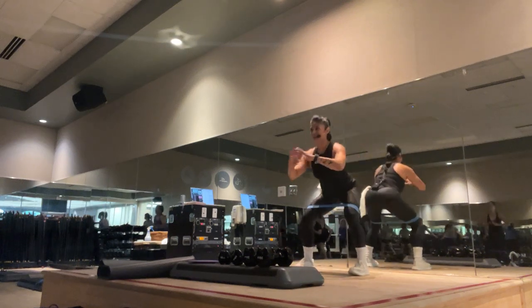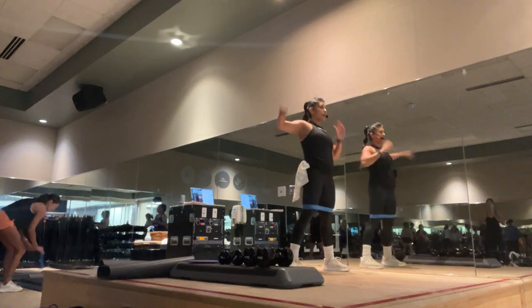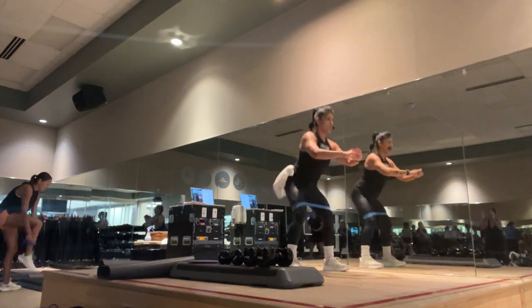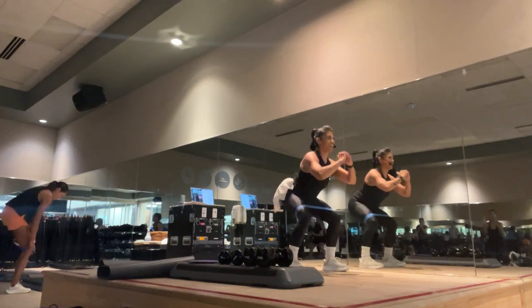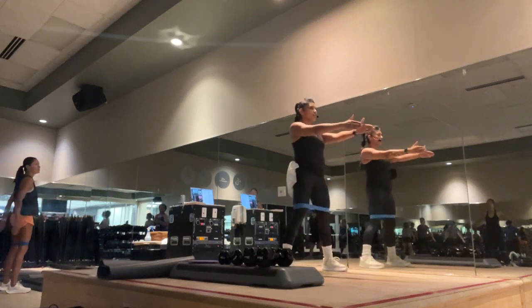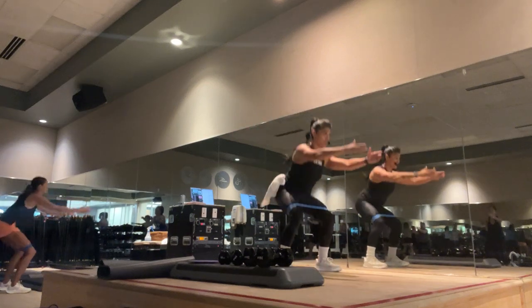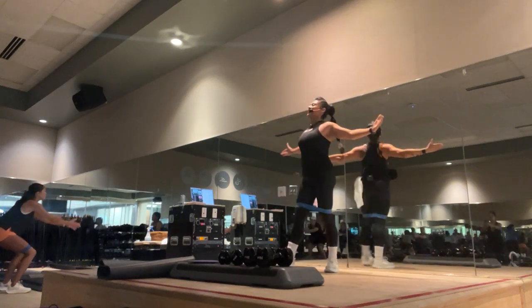Half squat, half squat, half. Halfway down, halfway down. Stick that booty out of the back. Put the weight into your heels. Now reach your arms out in front of you, and when we stand up, open the chest. Open the chest. Nice and big.